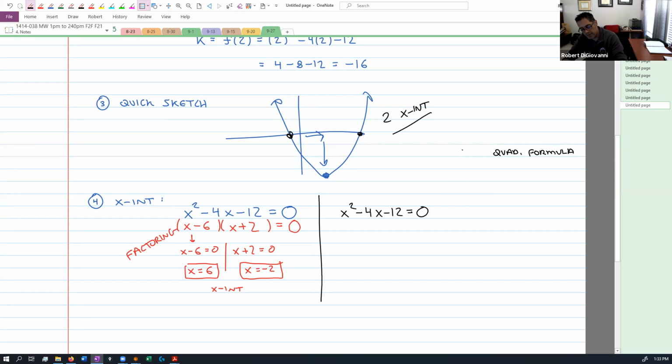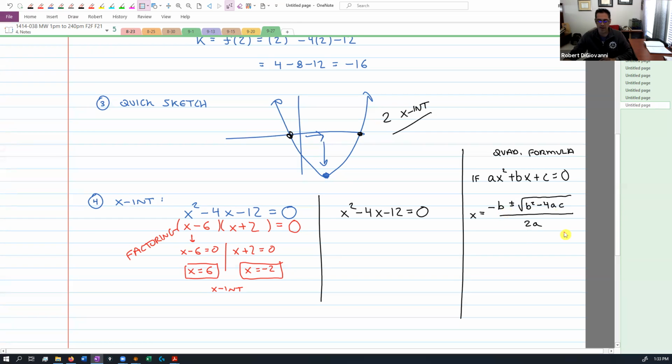I'm sure you've all seen this before. It says that if you have an equation, ax squared plus bx plus c equals 0, you can get the answers without really doing anything but plugging certain things into this formula. Negative b plus or minus the square root of b squared minus 4 times a times c, all over 2a. That is your quadratic formula.